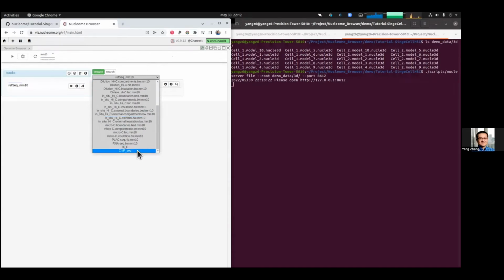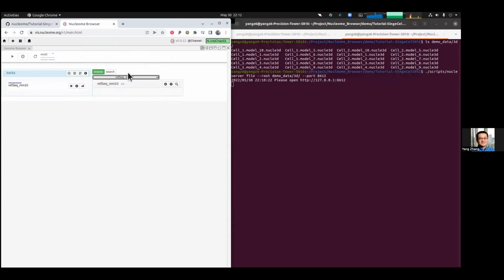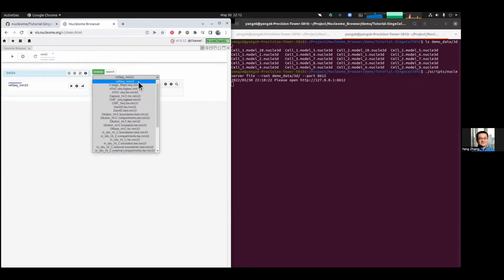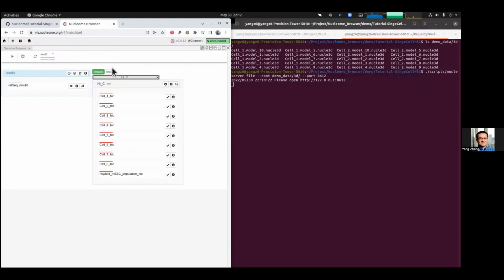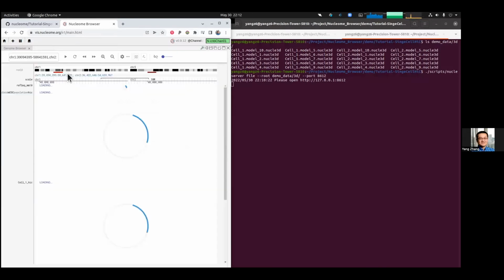So here in the drop-down menus, you can select different data sheets. All the others are the public data tracks from the 4DN DCIC, but the last two are the two local data servers we just started. So we can click Hi-C to load population Hi-C and maybe two single cell Hi-C, and click submit.